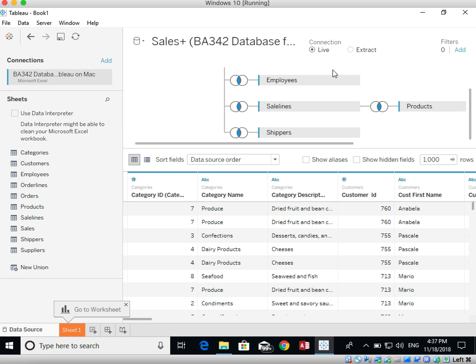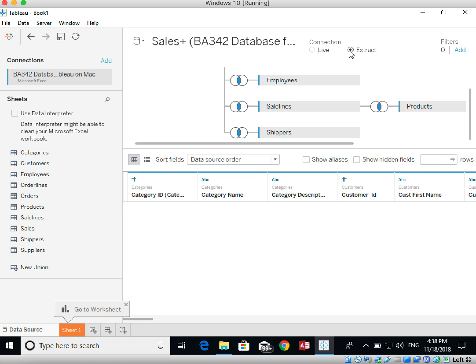Let's talk for a second about this connection point. We can connect to a live database or we can extract a database. When I was talking to you over on the first screen, the Connect screen, I talked about being able to connect to a live server. And many businesses do this. It requires much more computing power and much more active data to stay connected to a live database. It will eat your memory and your processing power should you choose to leave it like this, because Tableau will always be looking for live connections.